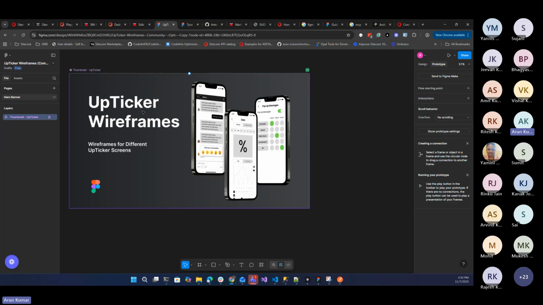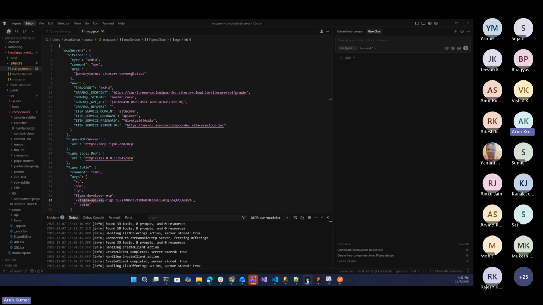We can define the fields by reading the Figma design. Accordingly, we have already created the prompts on the basis of the Figma design. So our first step is to create a template for that Figma design, right?